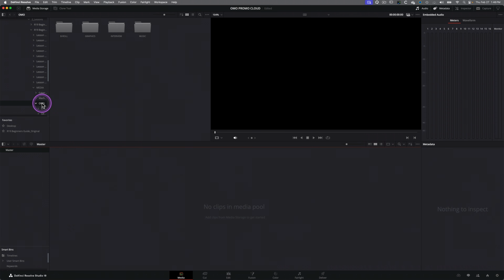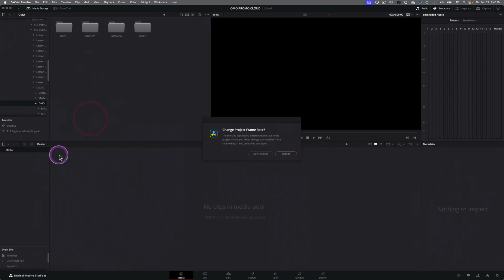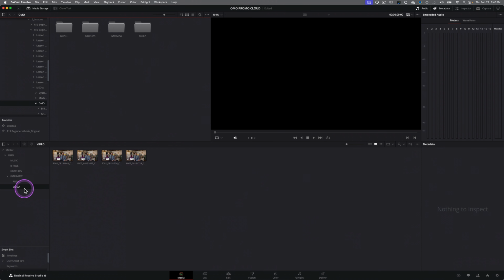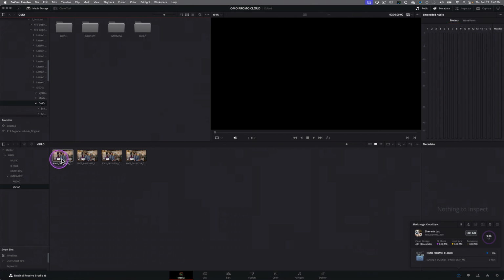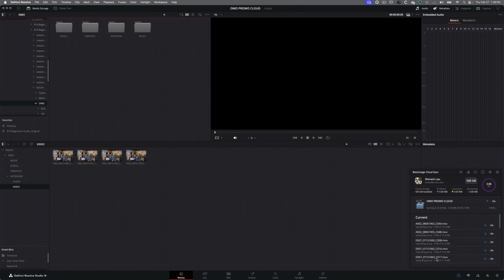I'm just going to bring in all of the Organ Mountain Outfitters work. Okay, so as it is importing, I'll look at the Blackmagic sync, and it's going to start working in the background by creating proxies of these files, uploading them to my cloud server and the cloud storage.